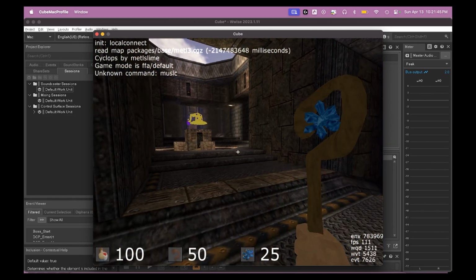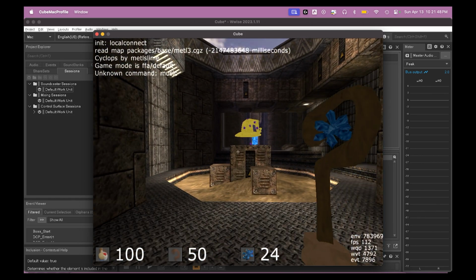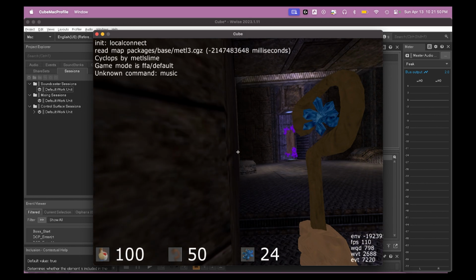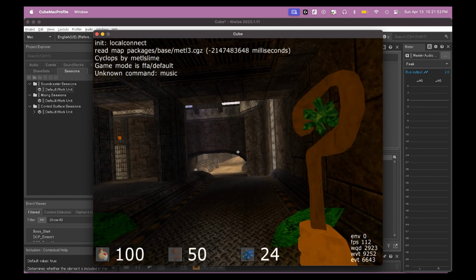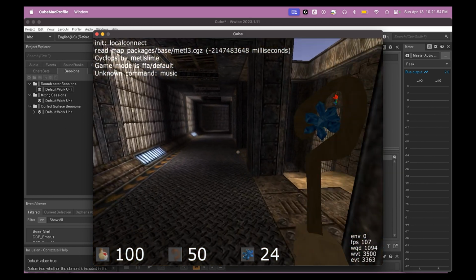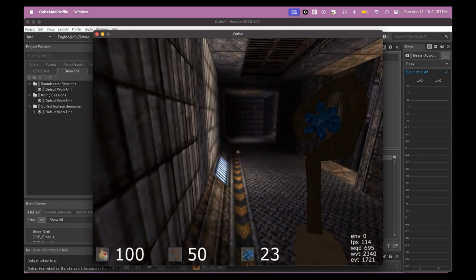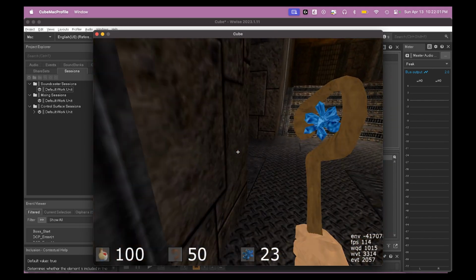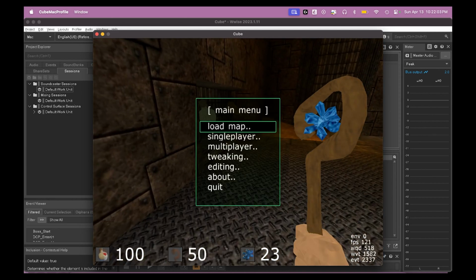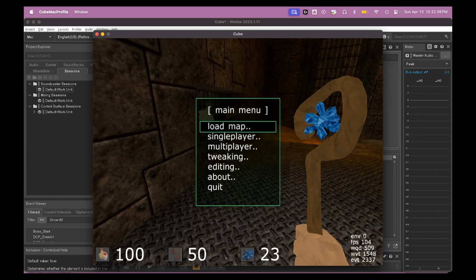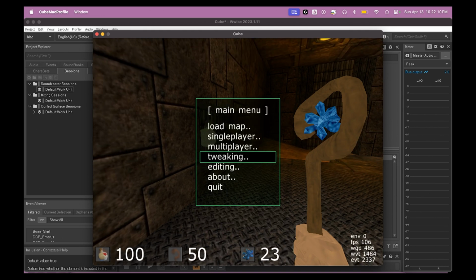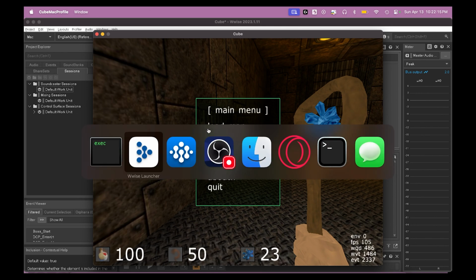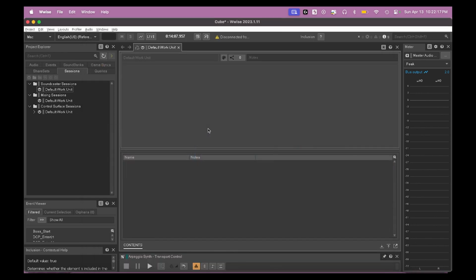I'm just going to click in there and move around, shoot, jump, magic. I don't actually know what the goal is. I got green now. No, now it's blue. This one doesn't have any enemies at the moment. I think we can play around with that in the settings, so we can adjust different things. But for right now, I'm going to keep that paused, and I'm going to tab into Wwise.